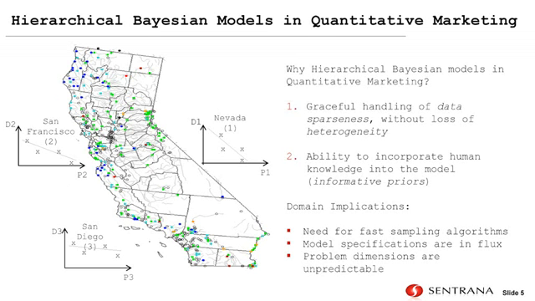Let's say you have a retailer, like a grocery store, that has stores in different parts of the state of California, in different counties: Nevada, San Francisco, San Diego. And let's say that we want to build some sort of a demand model for them, economics 101, to predict demand from price. If you change the price, the demand for orange juice is going to change in the grocery store.